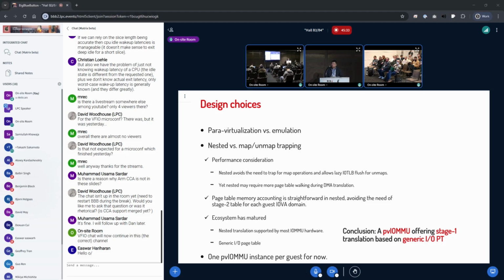the consideration of page table memory accounting, which is a requirement from the hypervisor.